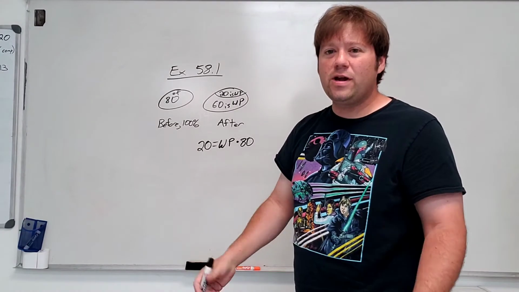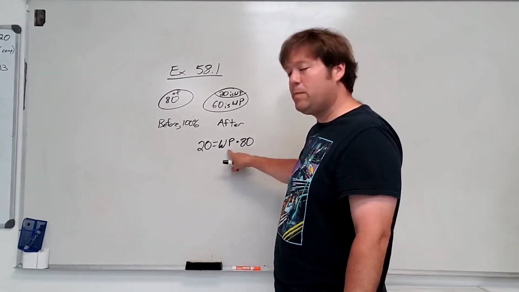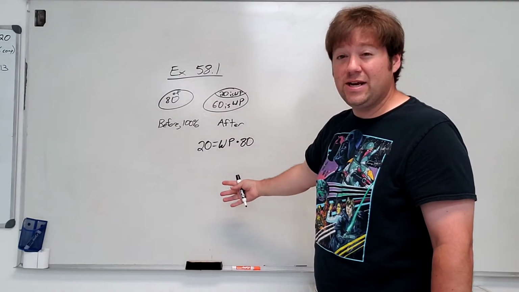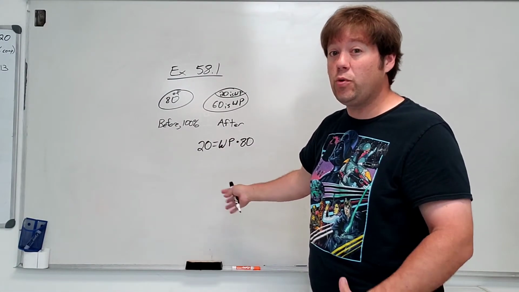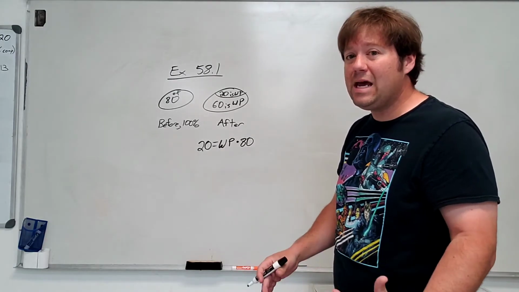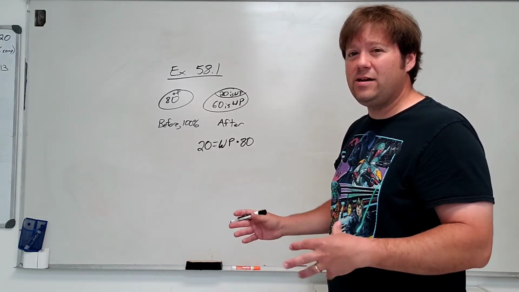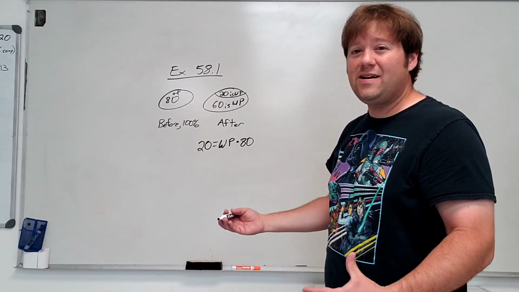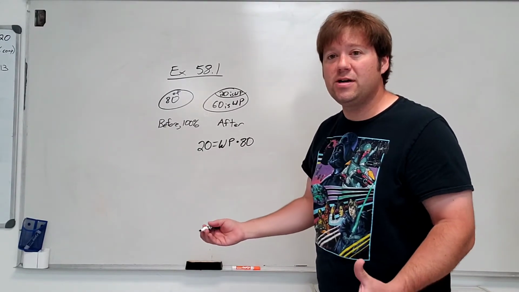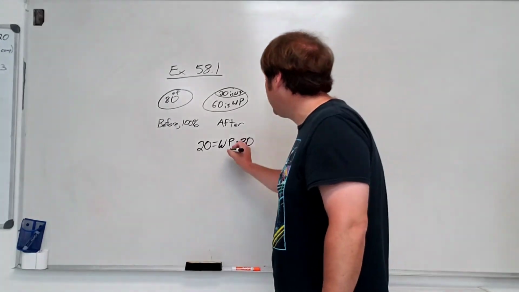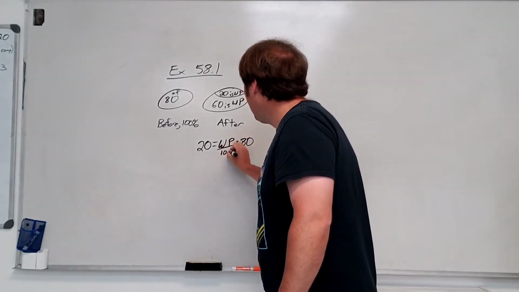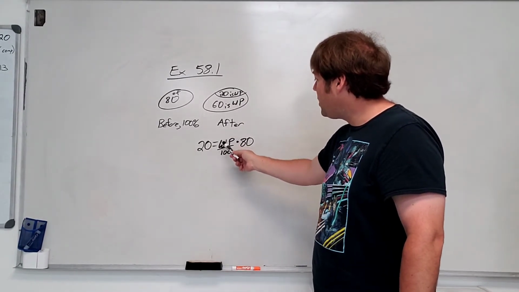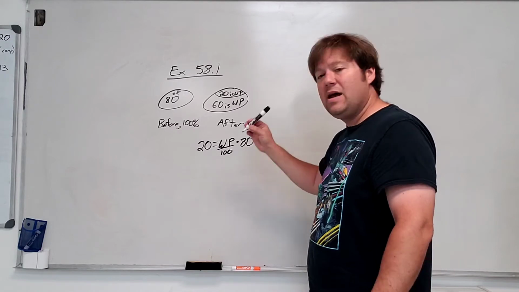Now, there is one tricky little thing right here. Since this is a percent, if I work the problem out as is like this, I'm going to end up with a decimal answer, which will not be the same as the percent. It can be converted. But an easy way to fix that is anytime you write down a percent you don't know, write it as a fraction over 100, because that's what a percent is. It's a fraction of 100. So I'm going to write WP over 100. So really I've got 20 equals what percent of 100 times 80.